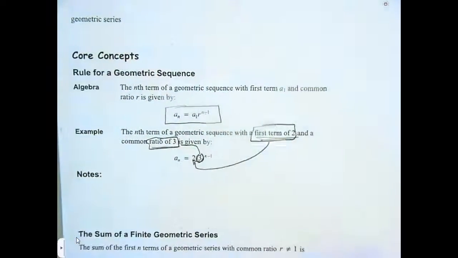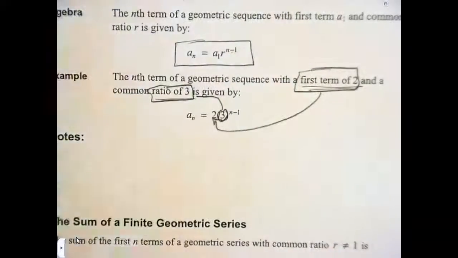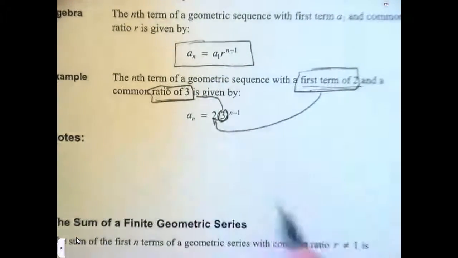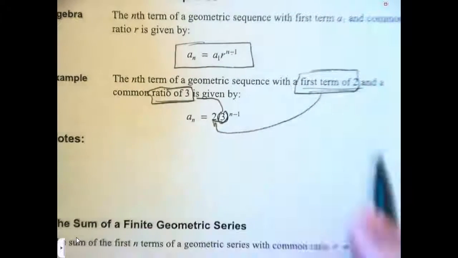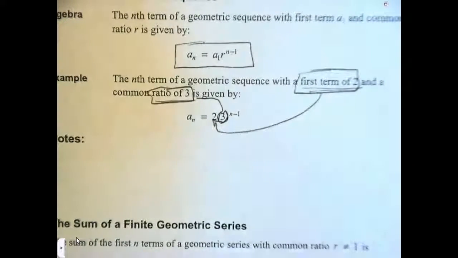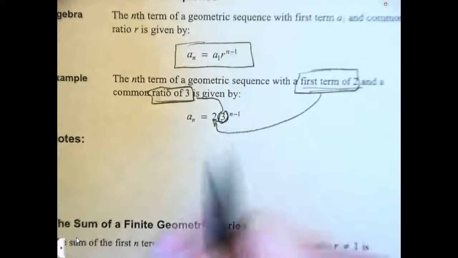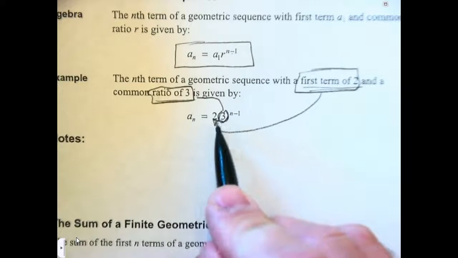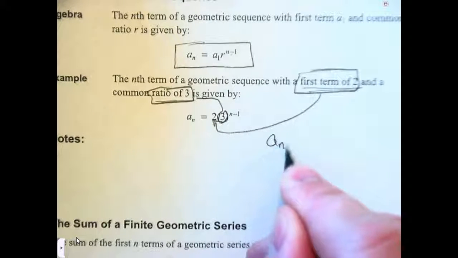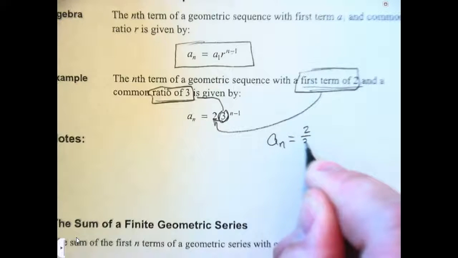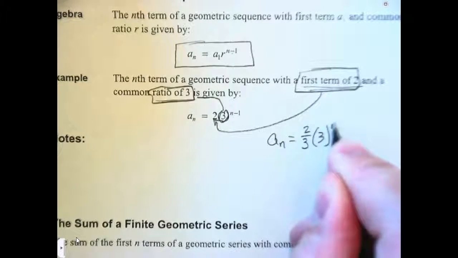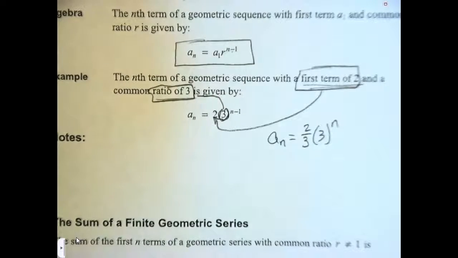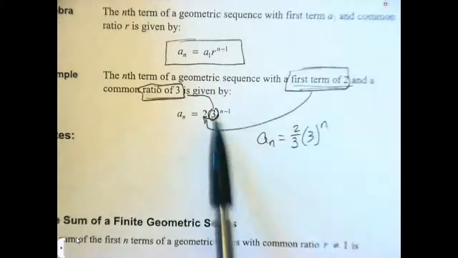Now, back in 8.1, we had a conversation about, look, couldn't I write this same thing by finding a sub 0, which is my y-intercept. Think about when x is 0, and dividing this 2 by another 3. So you'd have a sub n is equal to 2/3 times 3 to the nth power. Okay? And that is actually valid for this.